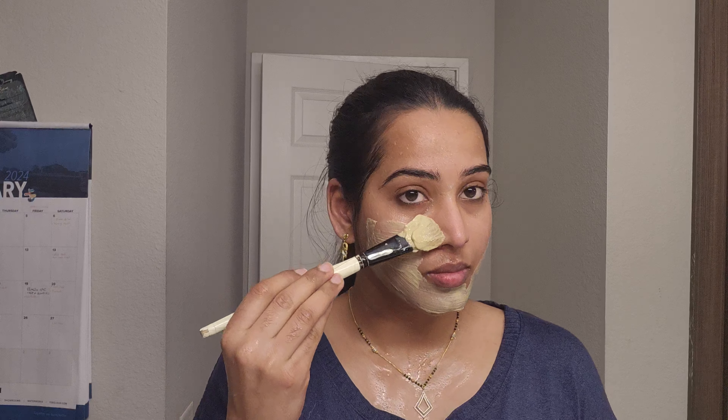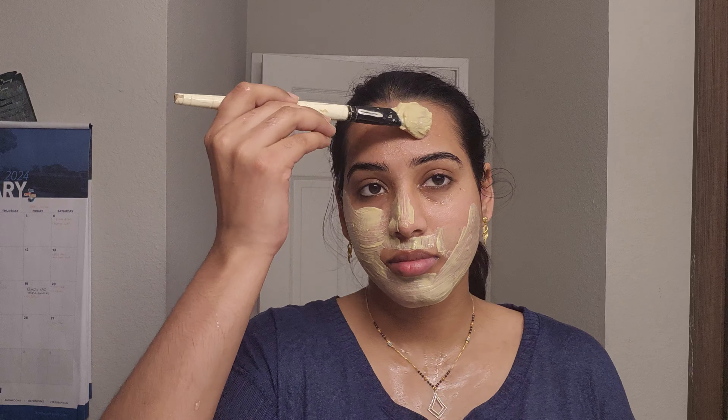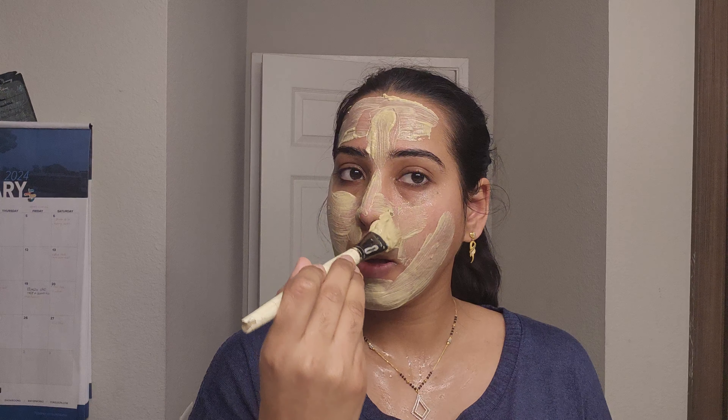The last and final tip is this glow mask. Face, hands, and feet are the most exposed areas of our skin, most prone to damage especially during winters, so it's always better to take extra care for those areas. For beginners, it might seem a little daunting, but I've just gotten used to it. I use this age-old face mask with besan, multani mitti, and the key ingredient is curd. Curd gives that instant glow, makes skin radiant, gently exfoliates, reduces dark spots, works as an anti-aging ingredient, boosts skin elasticity, and minimizes pores.